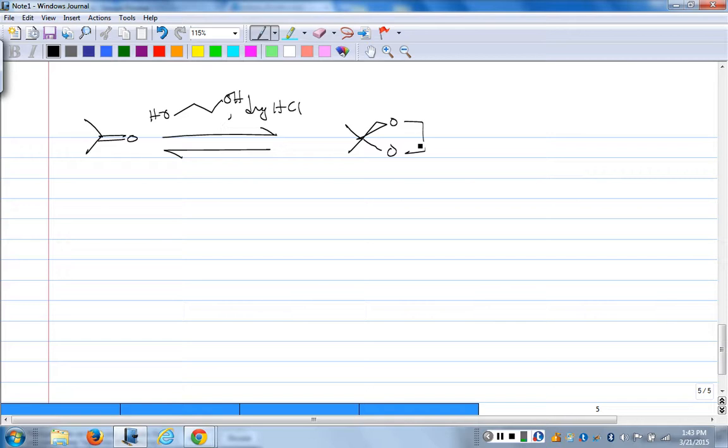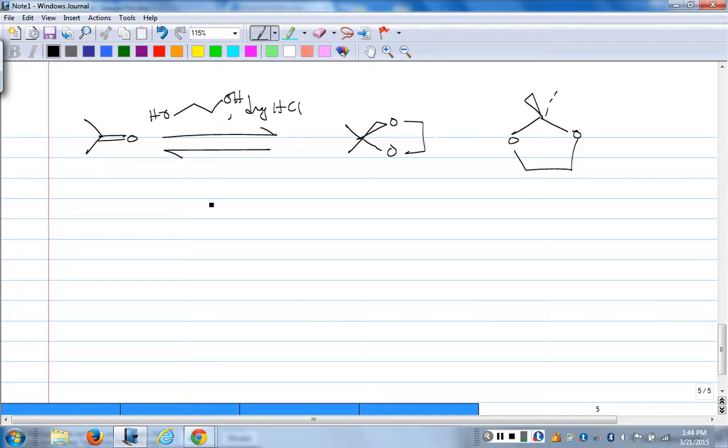Right? So instead of having an acetal where the two R's are attached to different molecules, all I've done here is attach the R's to each other, right? I've attached the two OH groups to each other. And this is a cyclic acetal. And this can be drawn in nice fancy ways, which you want to get accustomed to, because sometimes it can look like that, and it's just exactly the same molecule.